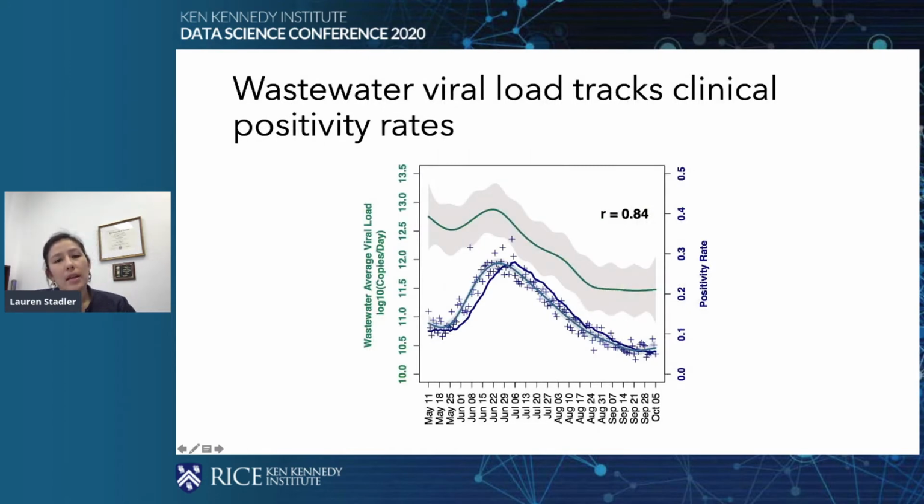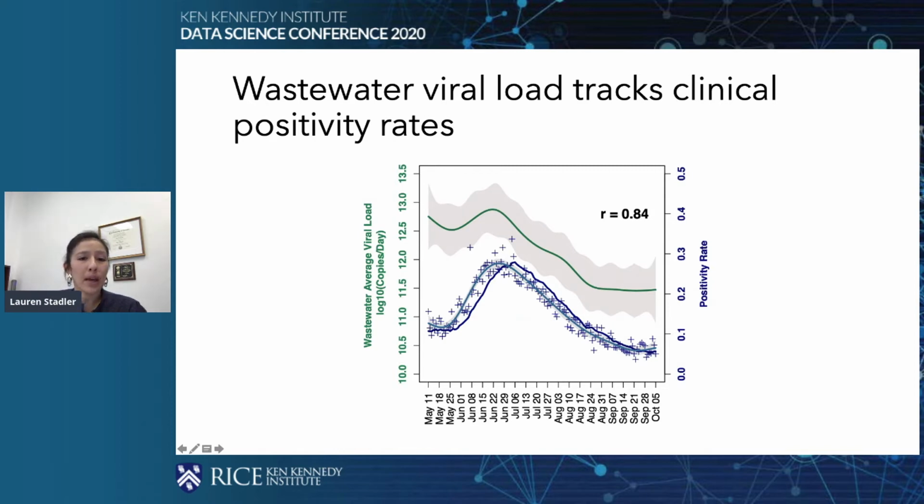One of the reasons that we feel confident as a team in using this wastewater data to actually inform interventions is because we've amassed a sufficient amount of longitudinal data at this point, such that we can compare it to clinical positivity rates to show that they track very well with each other. So here I'm showing the average wastewater viral load trend for 16 treatment plants that we've been tracking since early May, and that's shown in this green line here. And we've taken these observations, averaged them together, and then fit them with a nonlinear regression. And then this gray bar represents the 95% confidence interval around those observations.